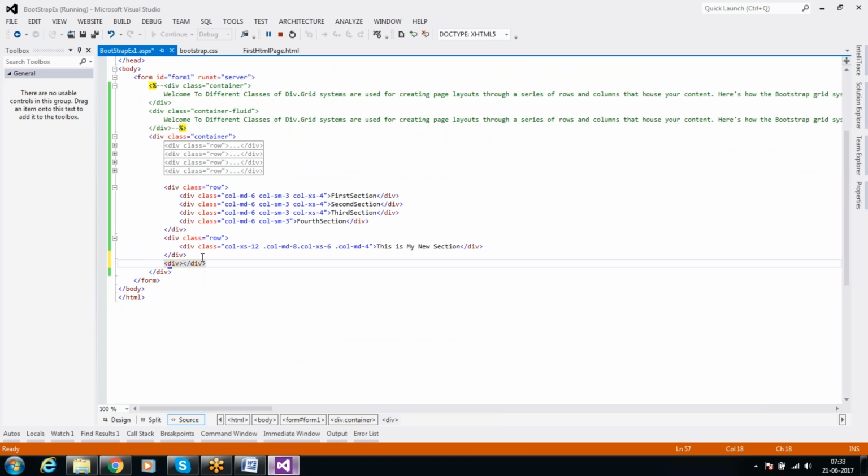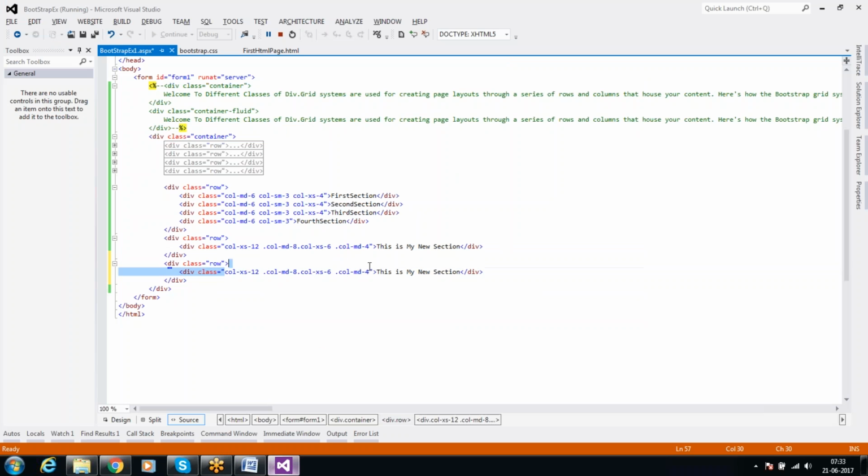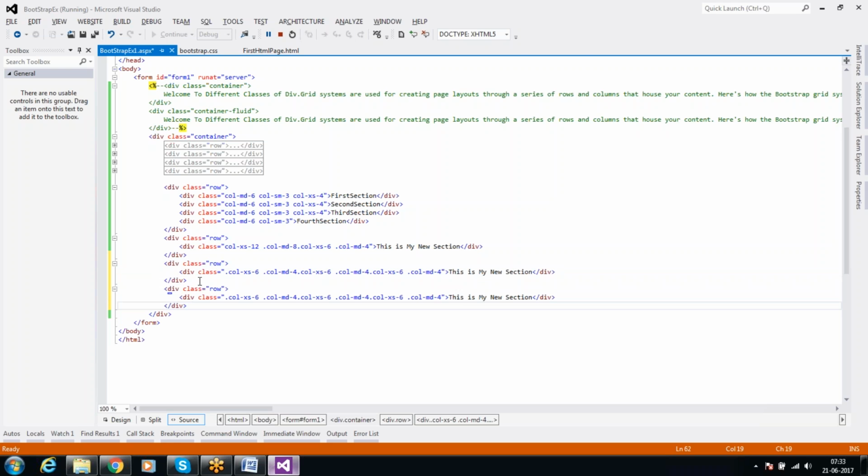Div class row, and I want to take div class, and similarly first I want to make it as a separate view.